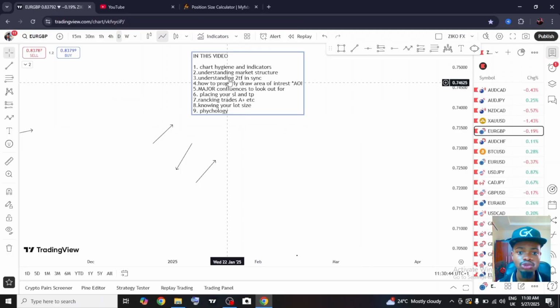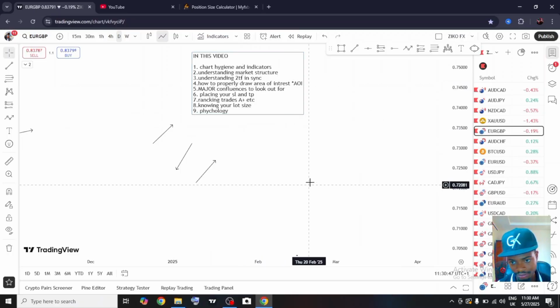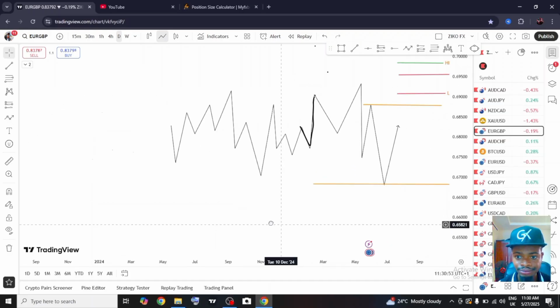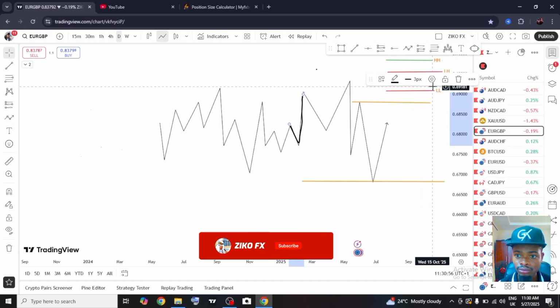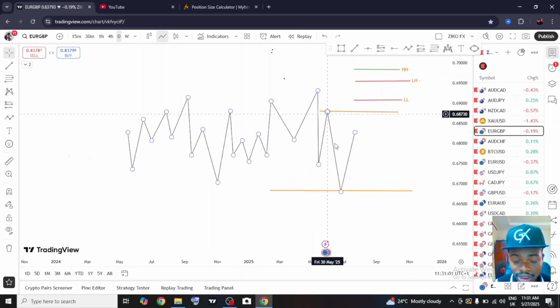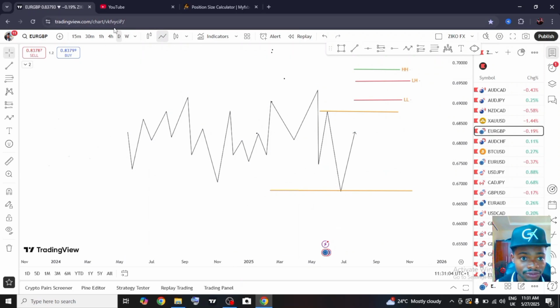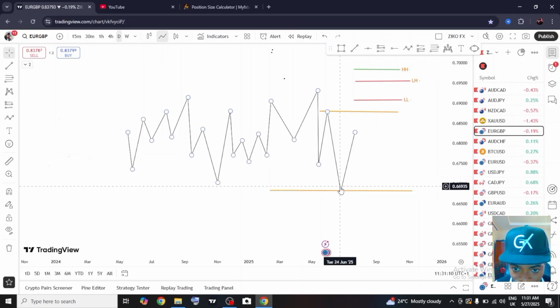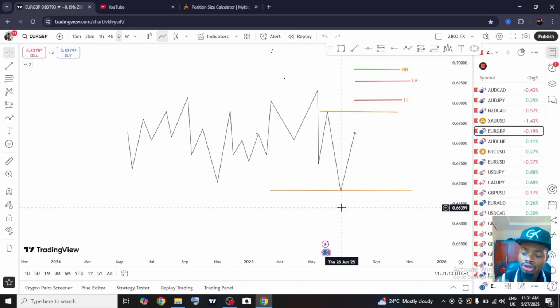And now, how to properly draw area of interest. Going back to our example before, remember, now that we have figured out, assuming that we have 2 time frames in sync already, assuming that we have the daily and 4 hour time frame in sync in this market, now we have to proceed to draw area of interest. Now, one thing about area of interest is that you can only draw them on the 2 higher time frames, not on the 4 hour, which is the daily and the weekly. That's what the strategy says.